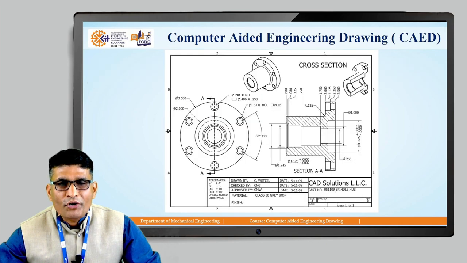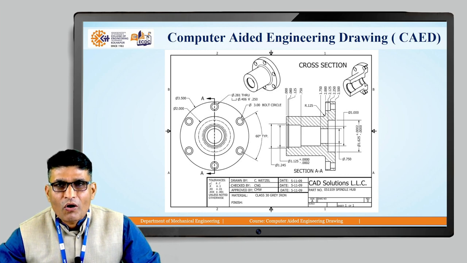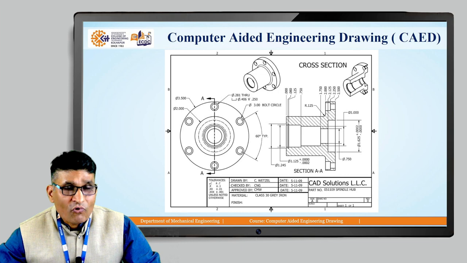engineering drawing. So on your screen you can see one sample of engineering drawing, or you can say a drawing sheet. In our Kolhapur we have 4 to 5 MIDCs like Kagal 5 Star MIDC, Gokul Shirgaon MIDC, then Shiroli MIDC and Udyamnagar. So if you visit any manufacturing industry, you can see such drawing sheets, or you can say production drawings, on the shop floor, wherein the workers who are working on the different machines have such sheets. By just looking at and reading these drawing sheets, they understand what is to be manufactured on the machines. So the knowledge of engineering drawing is very much essential for every engineer.